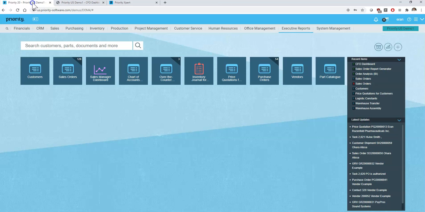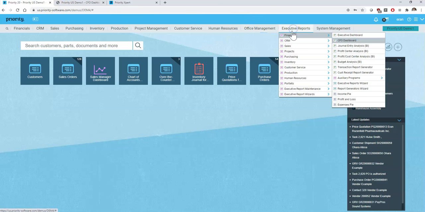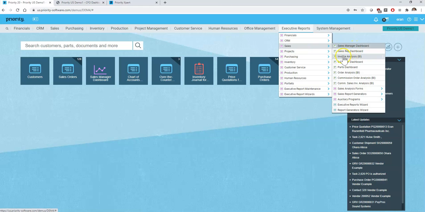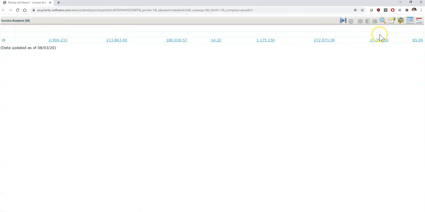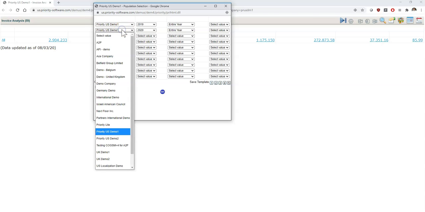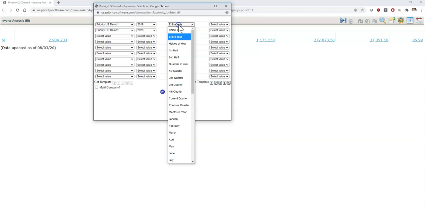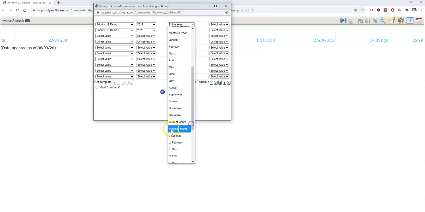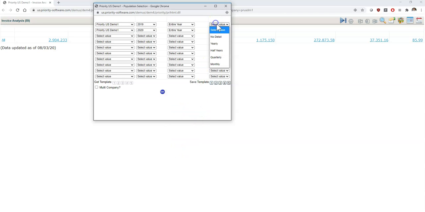On top of that, you will have BI reports, business intelligence. So look at the sales and say, for example, that you would like to analyze your invoices. You'll be able to choose if you want to see one company or multi-company, so compare between different companies, same year, entire year, halves, quarters, months, or all the way to a specific month. The level of detail.